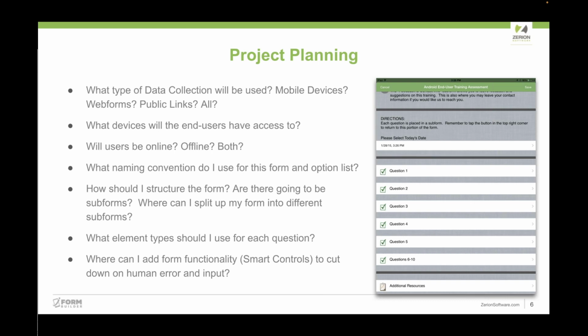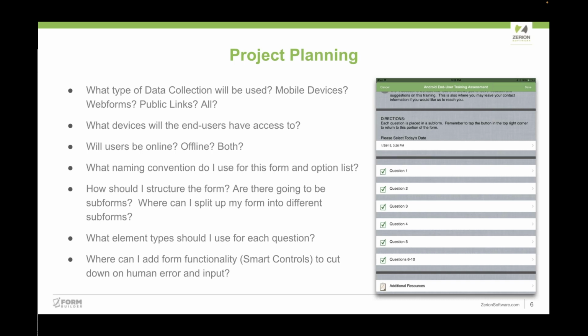If your users are going to make use of mobile devices, start thinking through what devices they're going to have access to. If they're going to be using public links, you also want to make sure you know what devices that they're going to use, so that you're aware of what type of web browser is available or set as the default for those devices. I'm not sure if you're aware about public links, but we do suggest using Google Chrome with that. So that's one thing that you want to make sure that's available to your end users if you're going to have a project with public links or web forms.